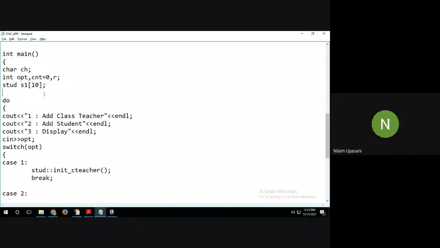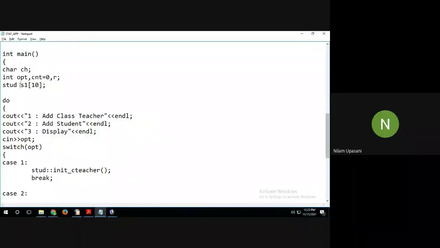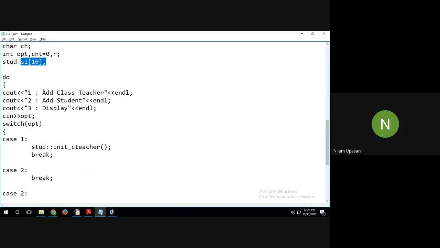Whenever a new admission happens, you have to add one student. Count I have initialized to 0. Space is created for 10 students, but as and when admissions happen, I take the name and store it in that respective object.